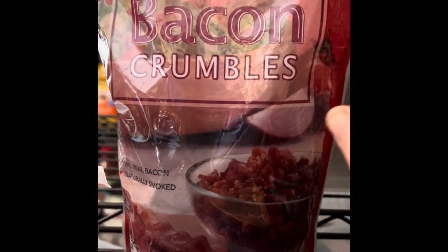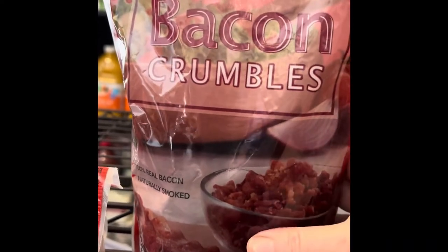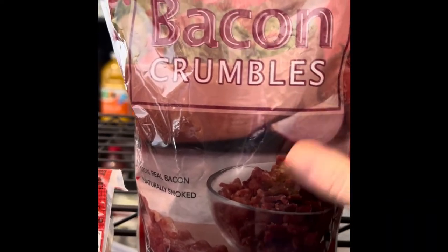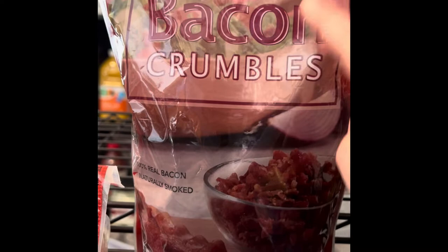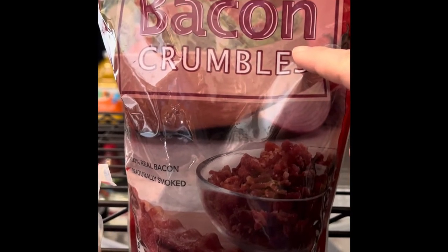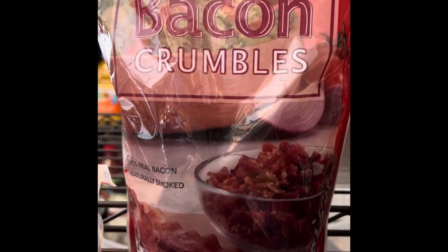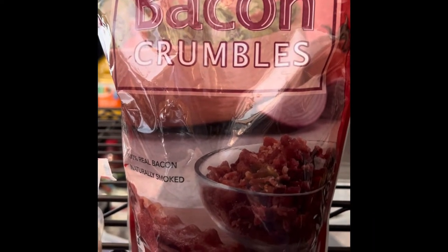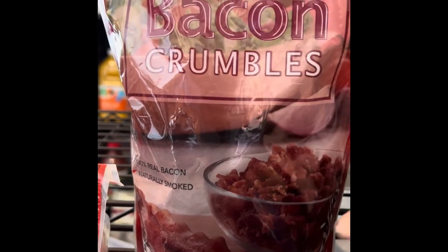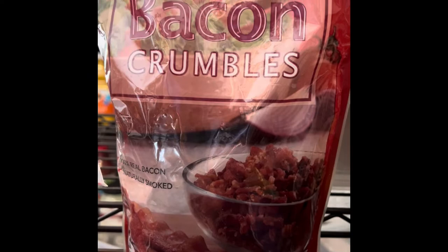Costco — one of the biggest places I buy my bulk food. Kirkland is their brand. Bacon crumbles — they are real bacon, nice quantity for a good price, 1.25 pounds. Because I stock yearly and track prices, this was $9.99 in 2020. At its height I saw it at $11.99; I think it's come back to $10.99. So prices are definitely going up, and because I keep track, I see it.